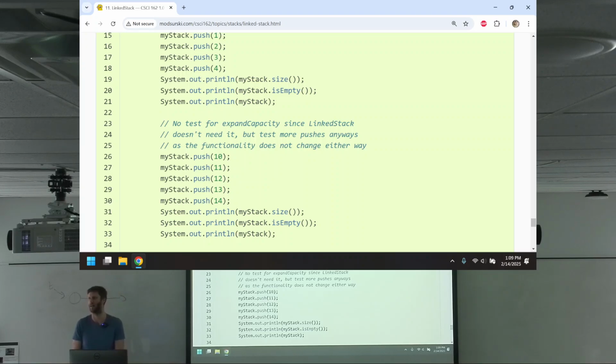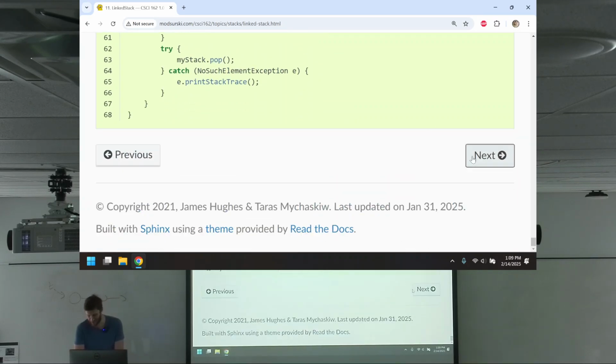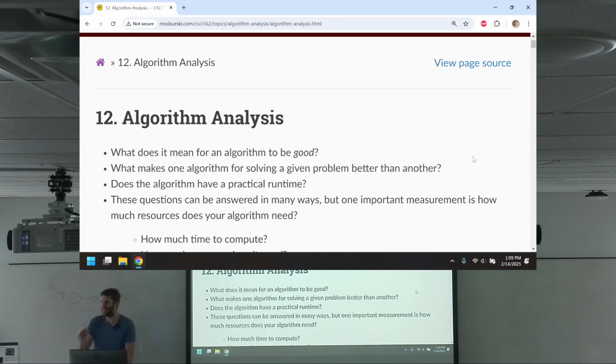Yeah. What would be the application differences for an array stack? Like, why would I want one versus the other? Thank you for asking that. Let's talk about it. What a great question. So the question was, okay, we have a choice to make. Do we want an array stack or a linked stack?